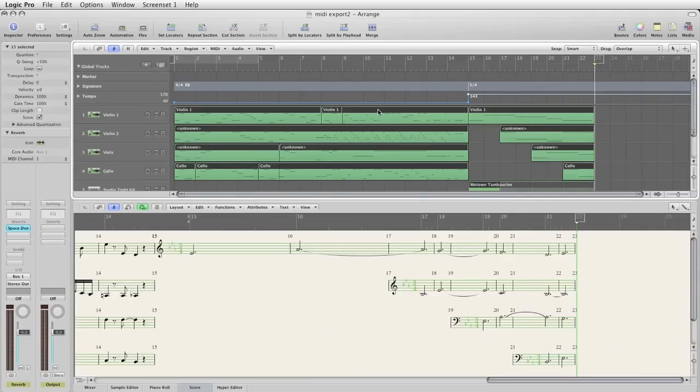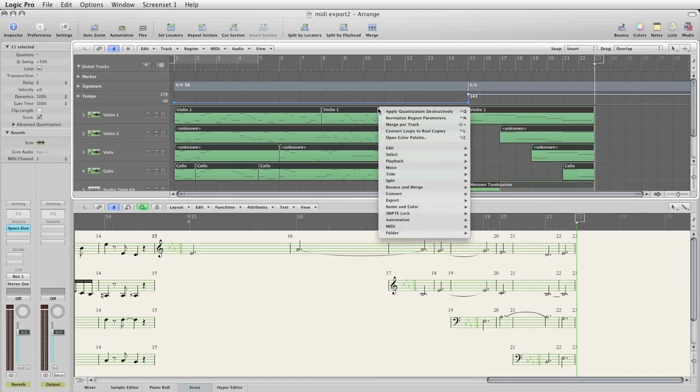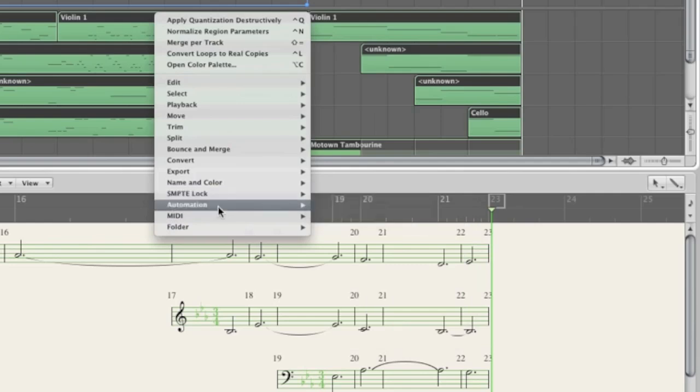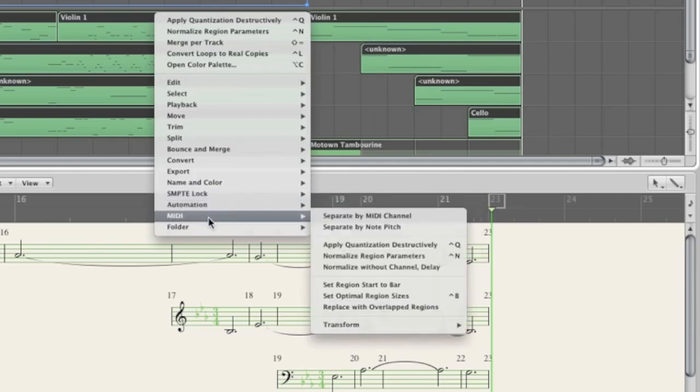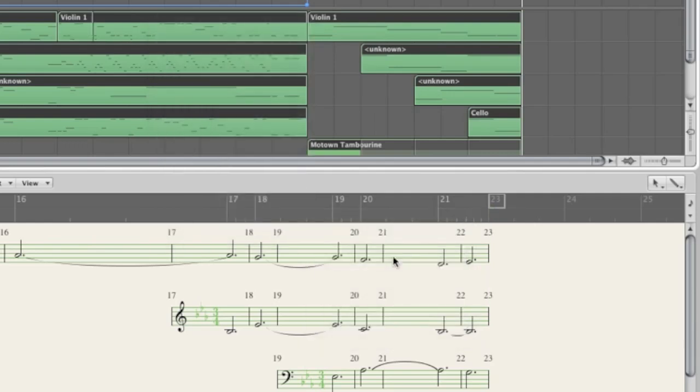That's good. Second order of business, let's normalize the parameters, and what that's going to do in that second violin part in particular is fix those transpositions to the correct octave so that they export correctly. So same menu, MIDI, and Control N is the shortcut.